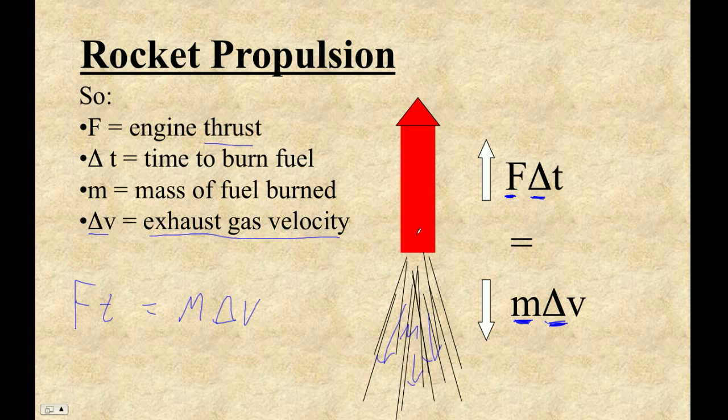And now our delta V is the exhaust gas velocity of the stuff that comes out the bottom. The basic idea of how rockets work is that if you take some molecule of gas and you push the gas down, the gas will push the rocket up. Molecule by molecule, what a rocket is pushing off of is the stuff it's throwing downwards. That's the equal and opposite force. That's Newton's third law.